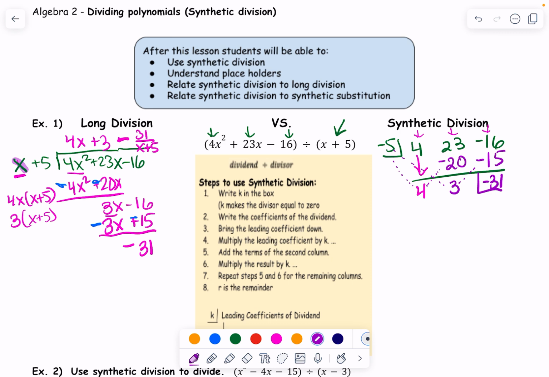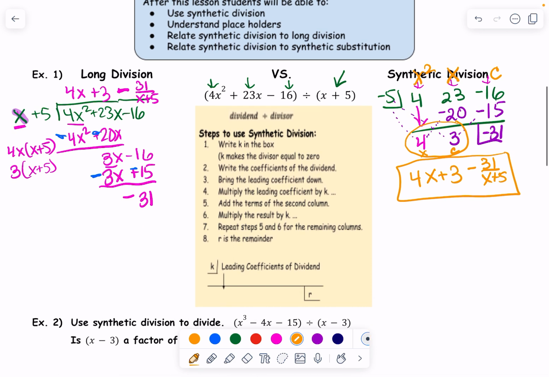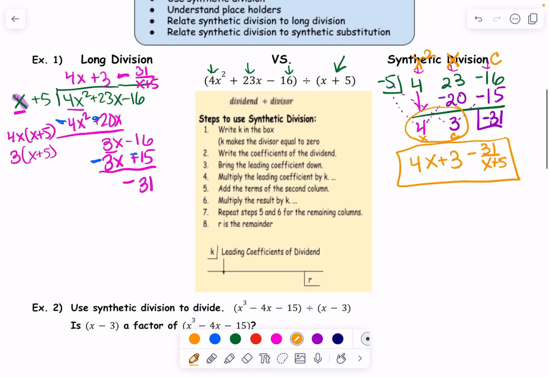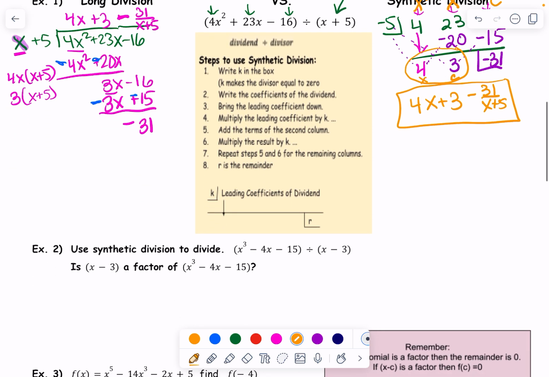So you can clearly see that we have the remainder negative 31. But what's really important is that you see that this depressed equation is going to be 4x plus 3. Because here we have the constant, the x term, and the x squared term. So here we have the constant and the x term. We're just kind of growing it. Plus we have our remainder of negative 31, and we divide it by our divisor. So we can get the same exact answer. It's just that the synthetic division is a little bit easier, especially as we get bigger polynomials.